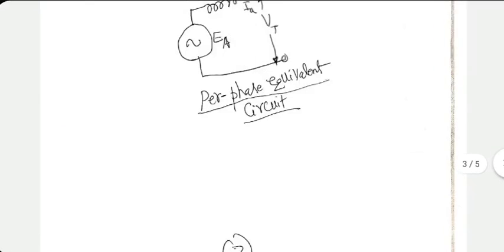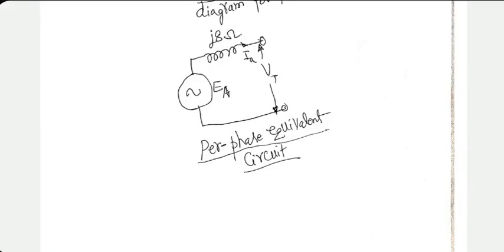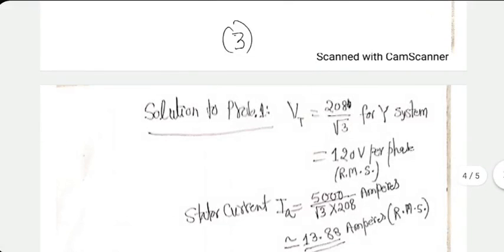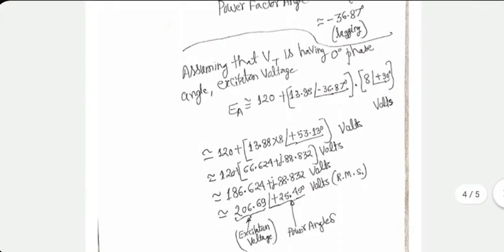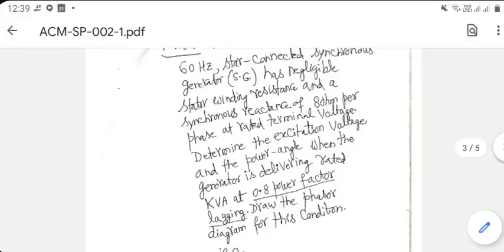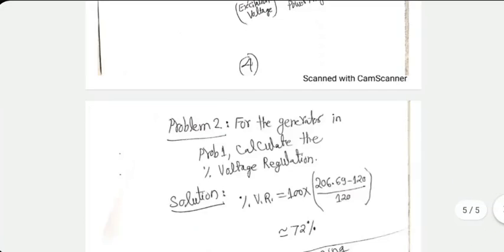The important thing about the operation of synchronous generators is that as load changes, IA magnitude and IA phase changes. So delta value also keeps changing. The phase shift between VT and EA keeps changing depending on the load to adjust to the latest situation. That's how these kind of generators keep producing the required current and voltage. Okay. Phasor diagram, I think you can draw yourself. I have not done it.